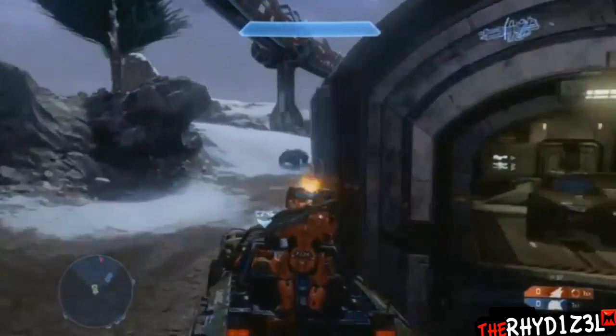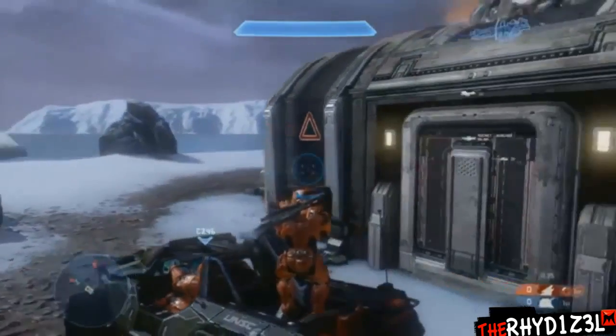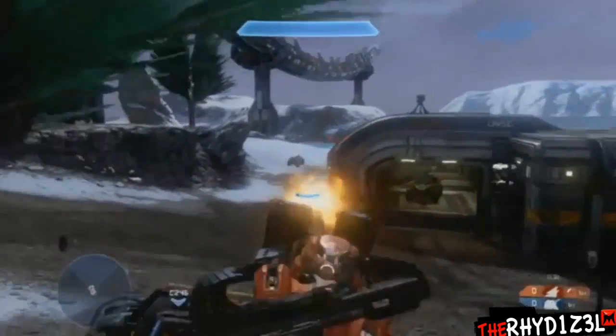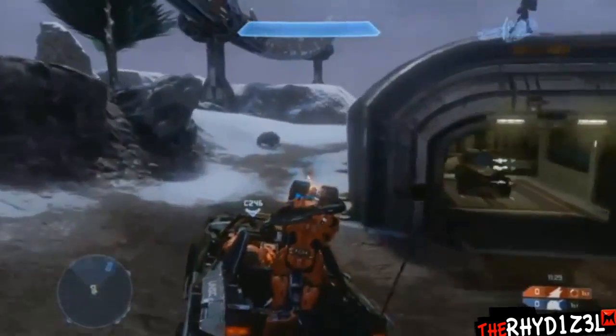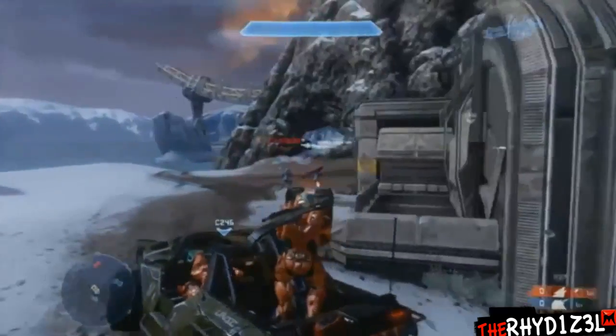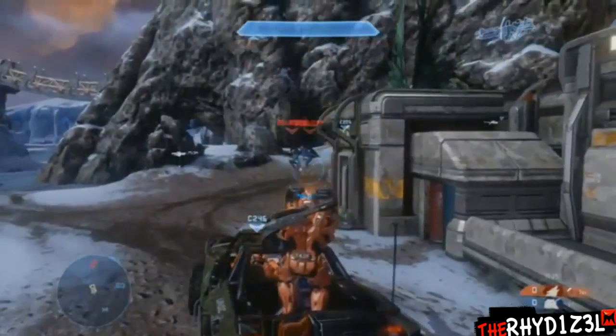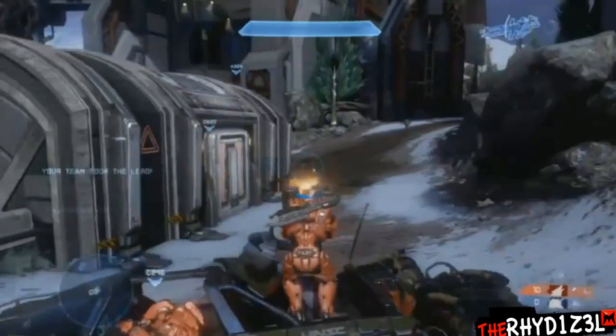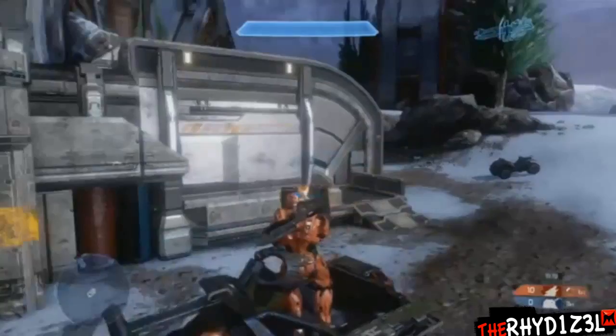And it seems the Rooster Teeth team has found some people here in the back of the base. Gus is upset. He's driving perfectly right now, but the gunner cannot seem to hit any shots. But there we go. Rooster Teeth is on the board. They get the first kill, 10-0.